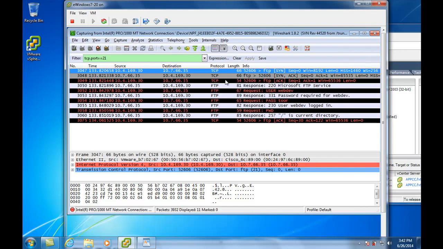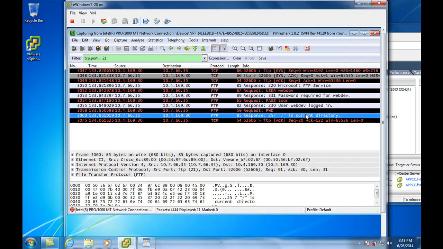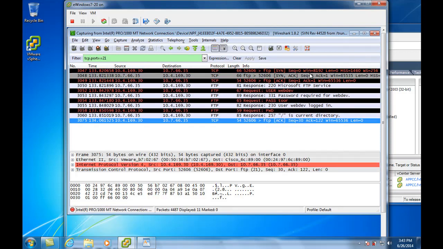So it's going to then respond saying, hey, I'm a Microsoft SQL Server. And it's going to say, I need a username. We're passing webdev over to it. And then it's going to say, I need a password now. And the password's getting passed over as Tor. And then it's doing a login, and then it's doing a directory listing. So this is the traffic.